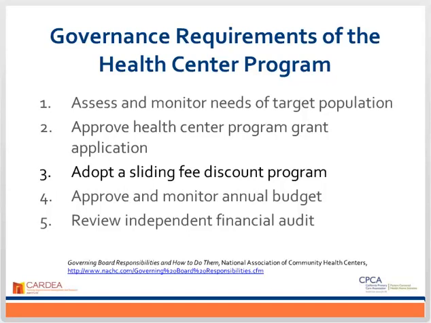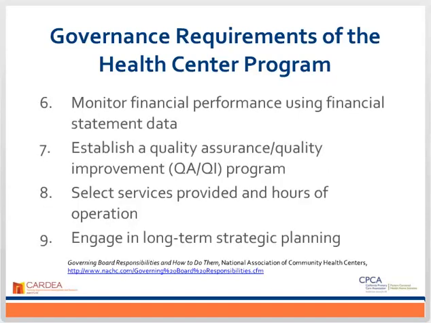Adopt a sliding fee discount program within the broader context of adopting policy for financial management practices. Approve and monitor the annual budget as part of a realistic plan for achieving the organization's annual program and financial goals. Review the independent financial audit, including selecting the auditor and ensuring that management resolves audit findings. Monitor financial performance using financial statement data.